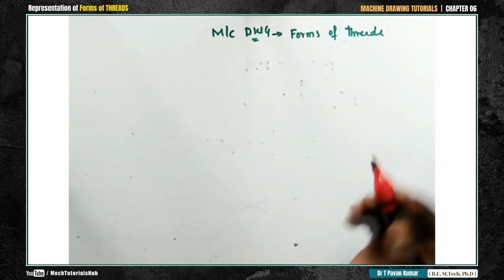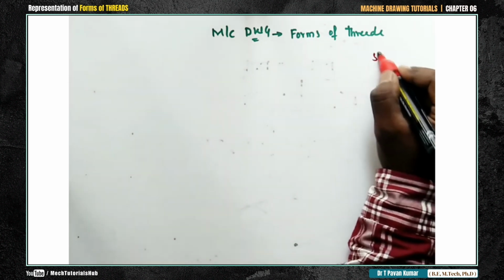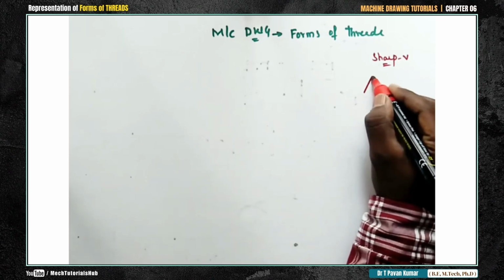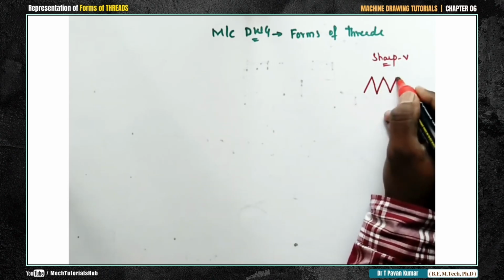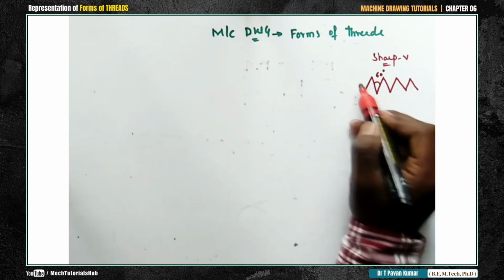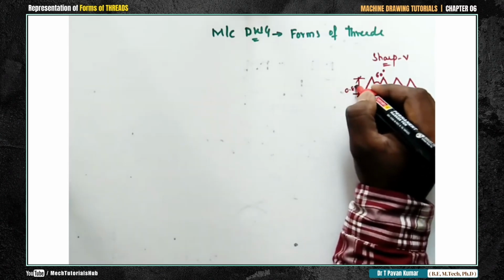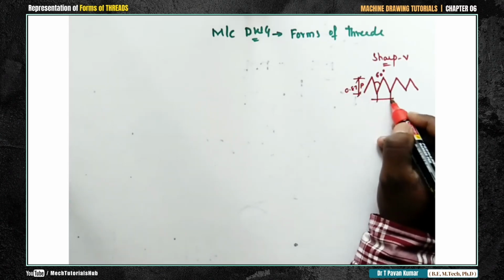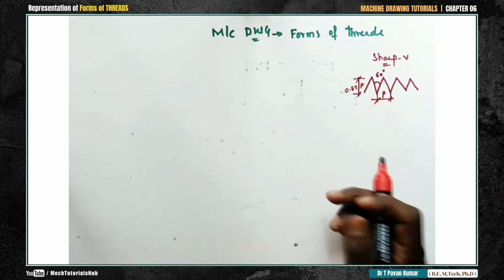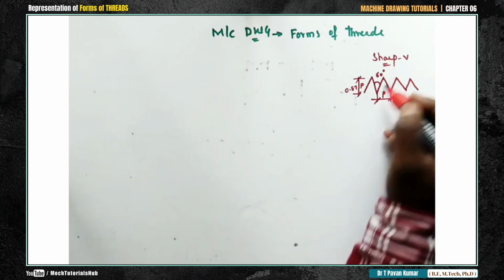Sharp V thread, for example. In this sharp V thread, as the name itself indicates, there are sharp ends at two corners, above and below, which maintain an angle of 60 degrees, and the height is 0.87 p. P is nothing but the pitch value, the pitch between two end points, two crests or two troughs. So in the case of V-sharp, we need to remember what angle needs to be maintained. This is important. Height 0.87 p, and the pitch value will be given to you in the question.